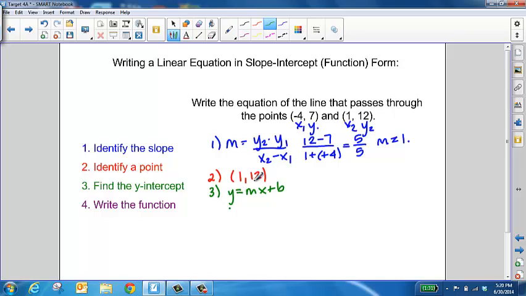So the y-value from your point is 12, so we're going to substitute in 12 for y. The slope that we found was 1, so we're going to substitute in that 1. The x-value of the point that we selected is also 1, so we're going to substitute in 1 for x, and then plus b.